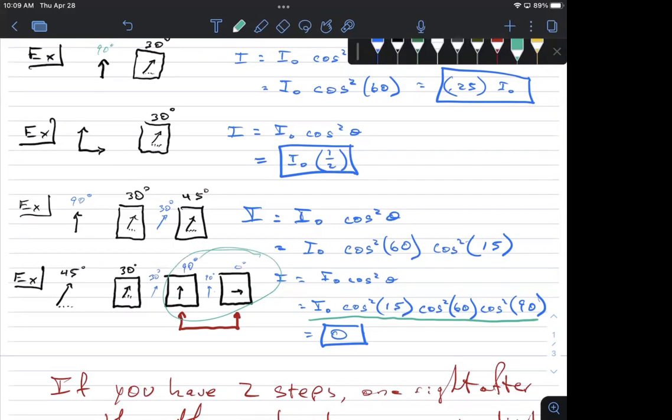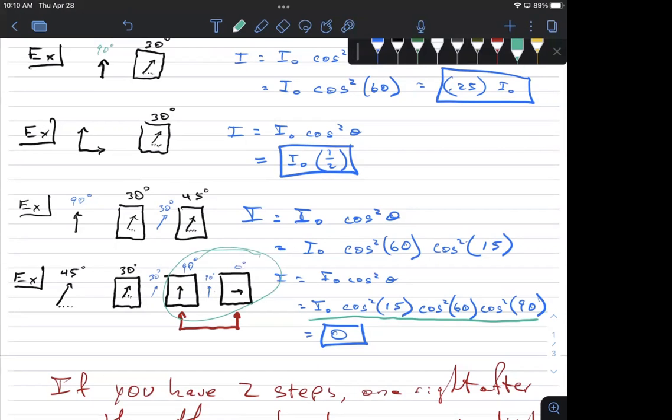Well, that's really all I have. This is all there is to polarization. All that would be left is to just continue to do a bunch of examples, but they're all just like this. No new things, no tricks, no things I didn't show you. You're either going to start with light that's polarized a certain way, or you start with light that's unpolarized. You have a certain number of filters that you're trying to make it through, and you want to know how much light makes it through.